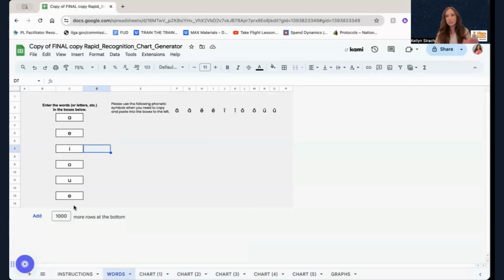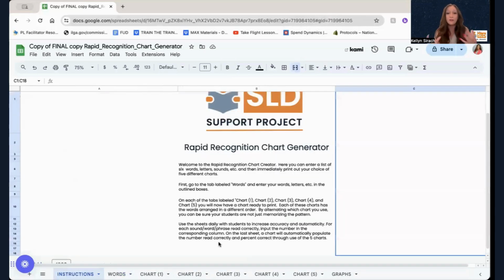Now, it doesn't just stop at the sound level. If you are working on a specific phonics concept with students, you can also put those decodable words in here too. Let's say you are working on fluently reading phrases and sentences. You can also type those in those white boxes. Really the options are endless, and they're going to be based on your scope and sequence that you're using with your students. Again, this is completely free.